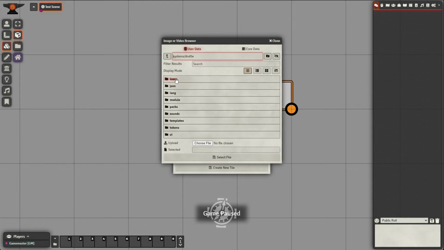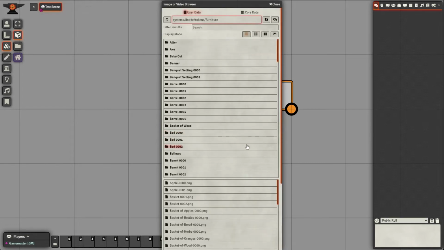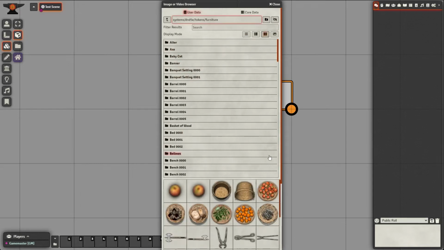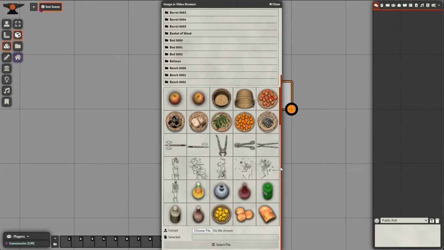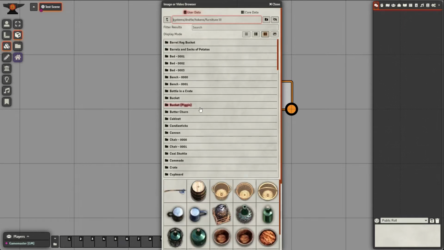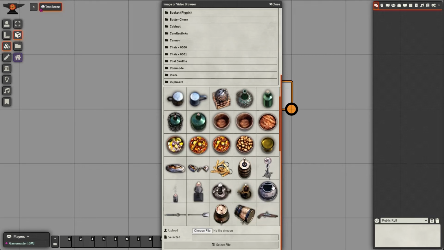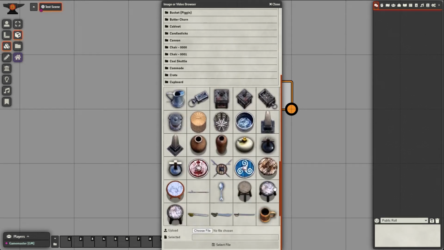So anyway, I've got some tokens here, and I've got these furniture packs. And again, I'll leave a link down to where you can get them. They're super cheap and they're so cool. I think it's furniture 3? Let me look here. Yeah, I think it's furniture 3. So I'm going to go back up and go to furniture 3. And I'm looking for a lantern. And that lantern should be, there it is.